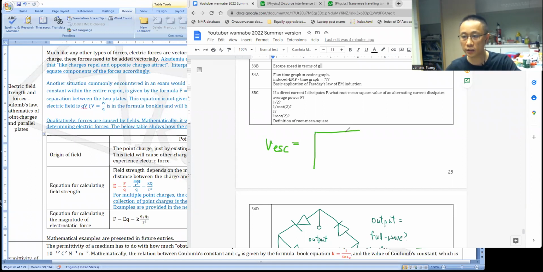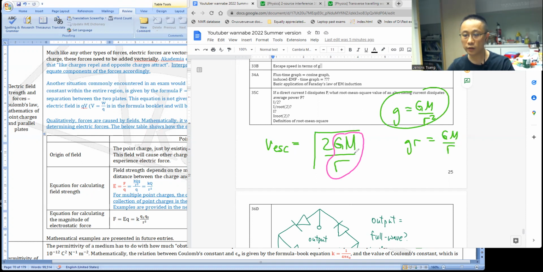Well, first of all, the equation for escape speed is actually given in the formula book. It's derivable by considering the conservation of energy. For this particular question, you just need to recognize how to combine the escape speed equation with small g, which is GM over r squared. It's capital M, by the way. If you multiply one of the r's to the left-hand side, then you have gr equals capital GM over r. And all this within the escape speed expression, the right side is now becoming just the square root of 2gr. And turns out that's the correct answer.